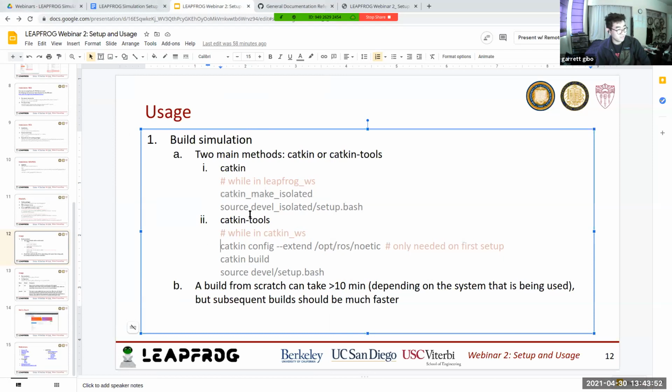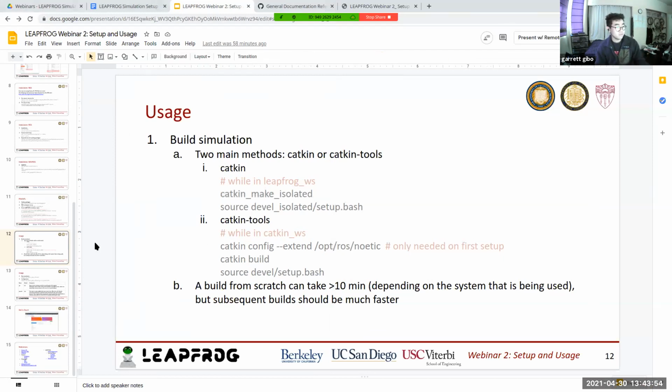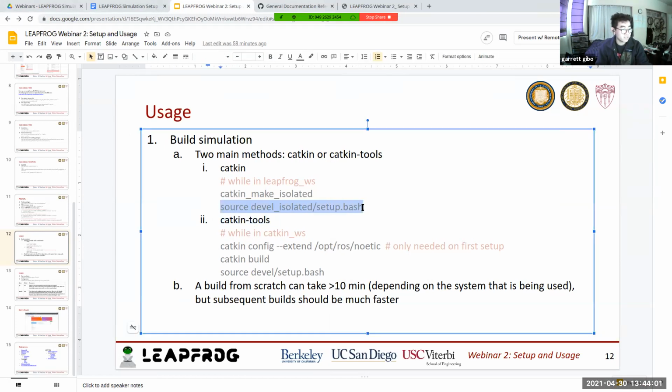I'll talk about some of this other stuff here. Whenever you build your actual application, you always have to make sure to run this secondary command. If you don't run this command, I'll try to demonstrate it once it's actually built, then ROS won't know that PX4 is actually built, and the simulation just won't be able to be found. This command essentially just tells ROS where you actually built the program and where it can actually run it.